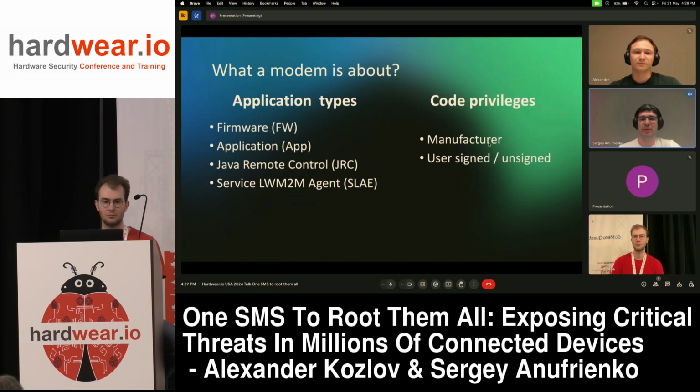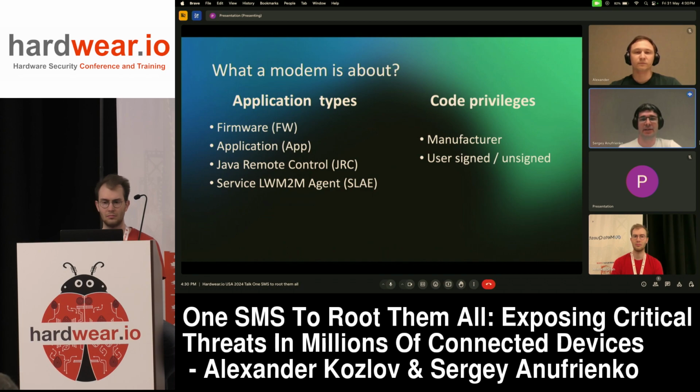Now let us examine the modem from a high-level perspective. Its software is comprised of 4 components. The firmware, which is the low-level code, including the operating system, application layer, which is tightly integrated with the low-level firmware, but it may include customized components tailored to specific customers' needs by the modem manufacturer. The remaining 2 components are Java remote control and the lightweight M2M agent, both implemented as Java midlets. Midlets are applications running on a Java virtual machine.